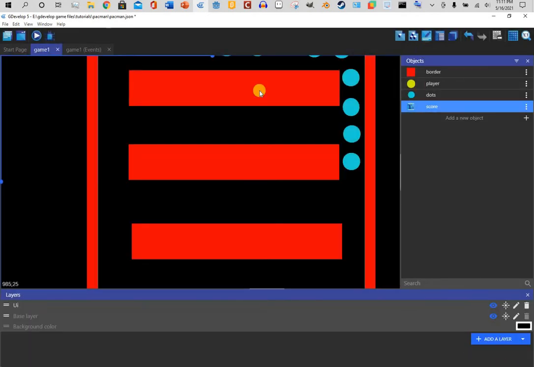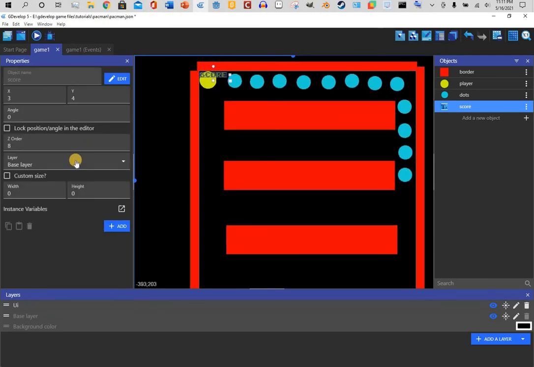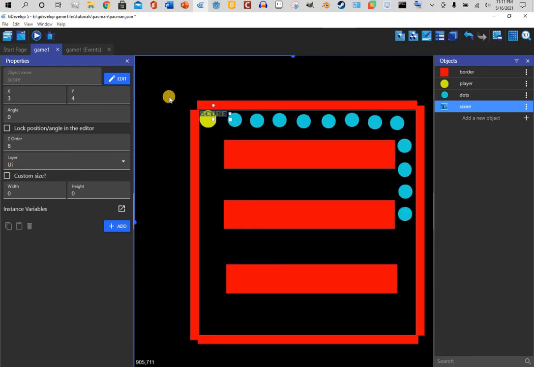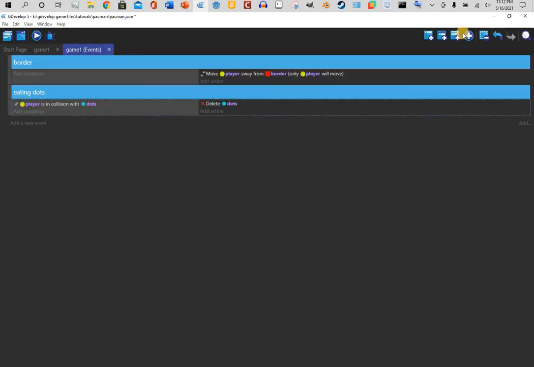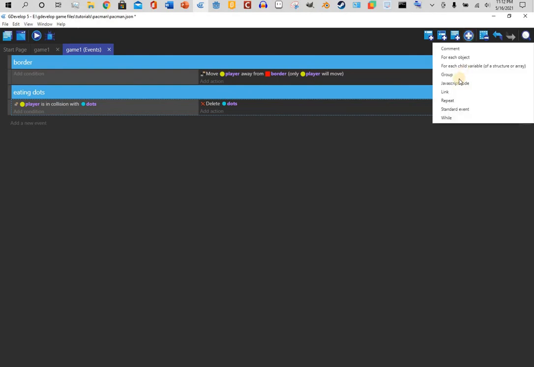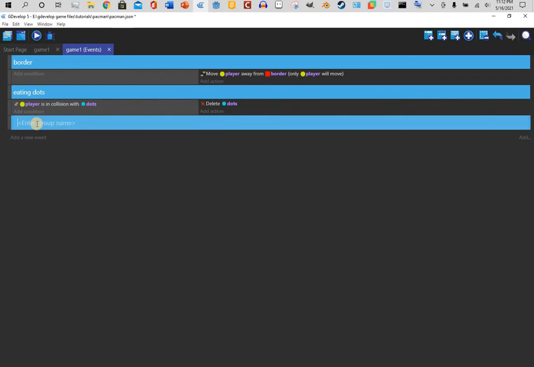Now go to here, select the score and make sure it is UI. The reason we're doing this is I'm going to add one more thing, which is camera. So I'm going to name it camera.